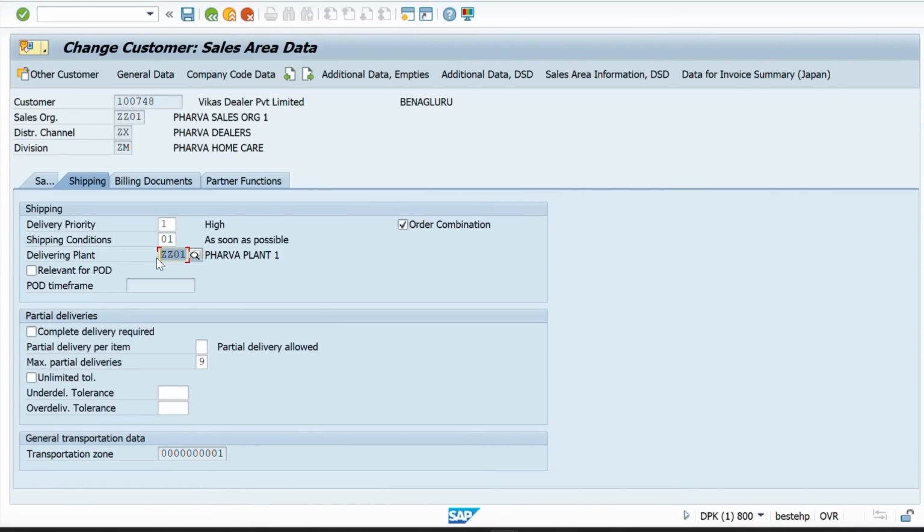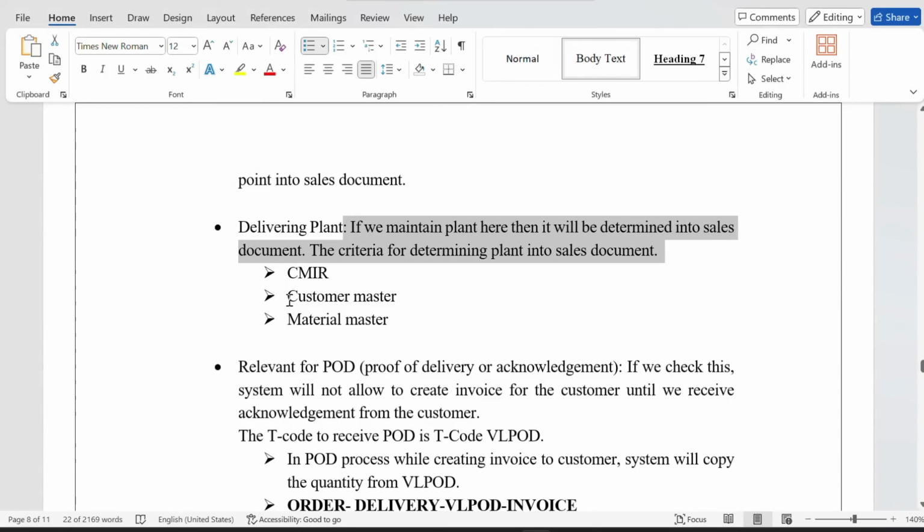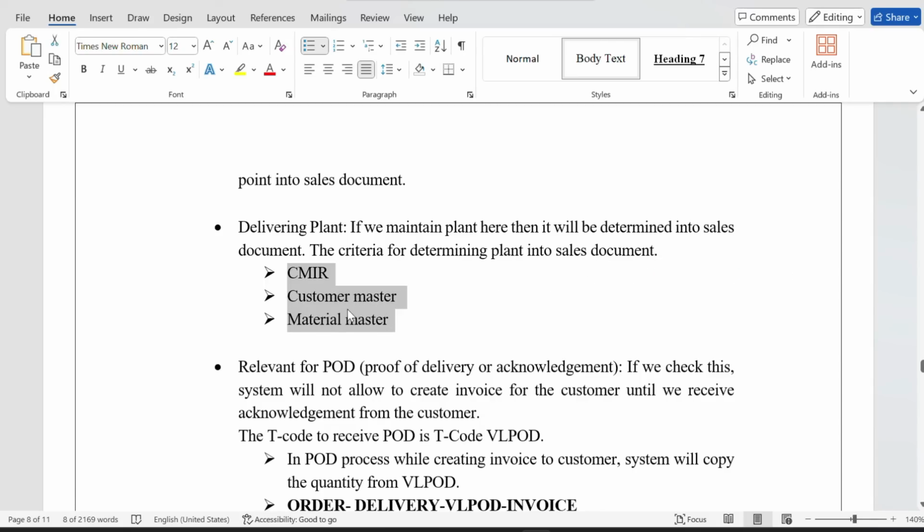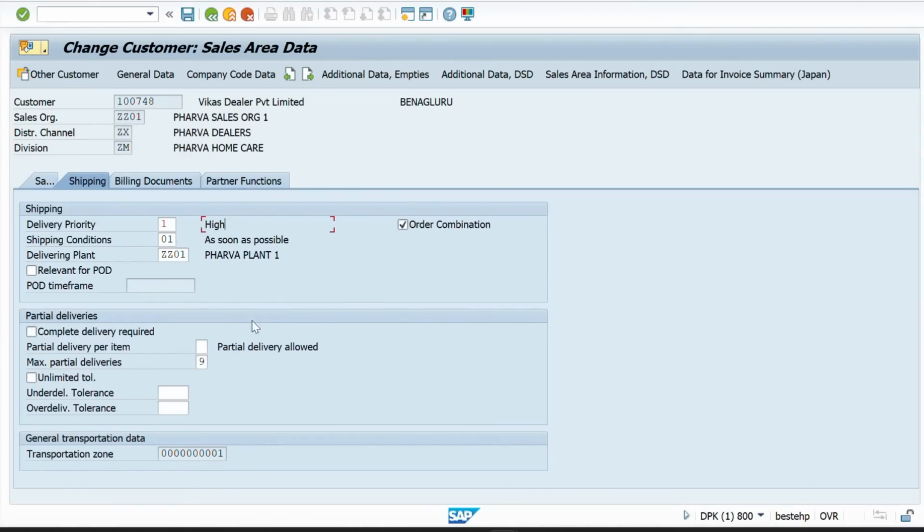So what I mean to tell is that the system will give priority to the delivering plant which is maintained in the customer master. We also have this field in CMIR and material master. This is how the system will give priority. First, the system will check CMIR, that is the customer material info record. Second, it will take the information from the customer master if you mention it.